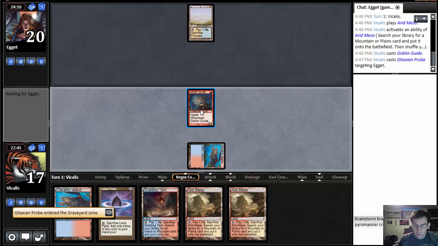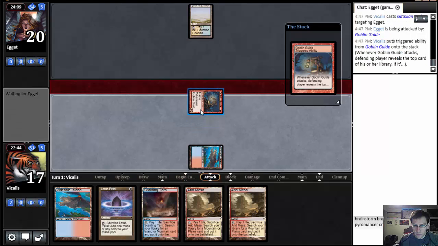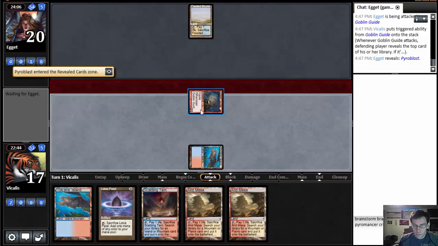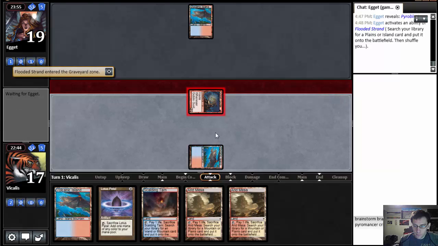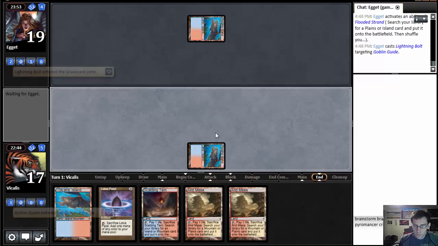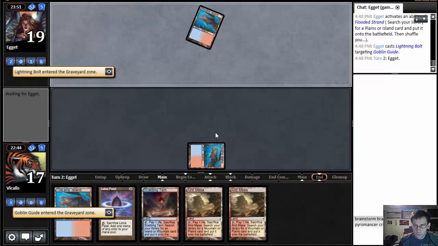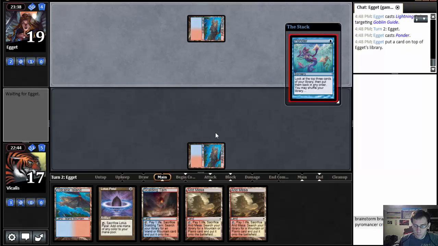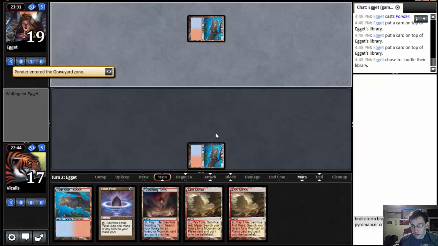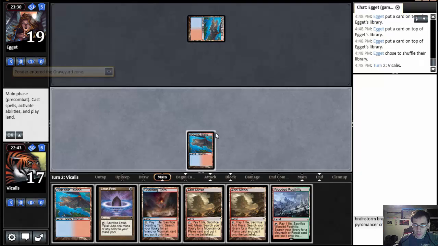Not a good draw. Now my Goblin Guide's probably getting Lightning Bolted. My opponent drew and cast a Ponder, and shuffled and failed to hit a land. I sadly did not fail to hit a land.